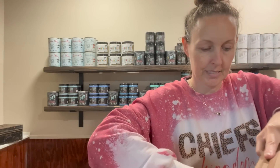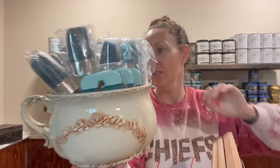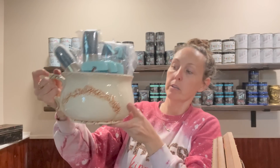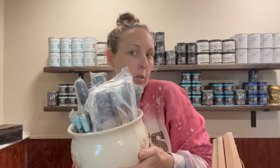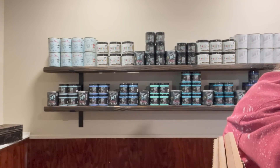I also hauled this — I needed somewhere to put my paint brushes. I hauled this cute glass piece — I don't even know what it would be called — with just the one handle on it. I was almost like, is the other handle broken? But no, it's not. It was $5.98 and it's so beautiful. There's a little chip on here, but I don't even know if I'll get rid of it because it is perfect for holding all of the DIY paint brushes. I really liked it and bought it to post for resale.